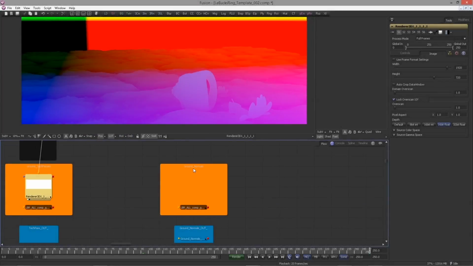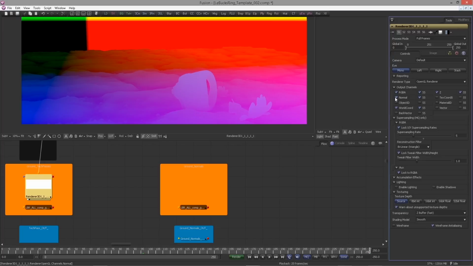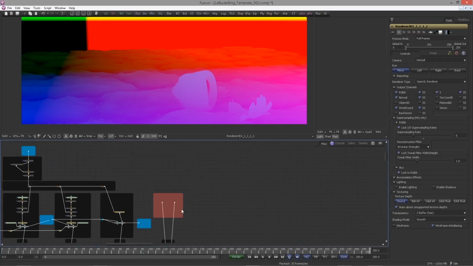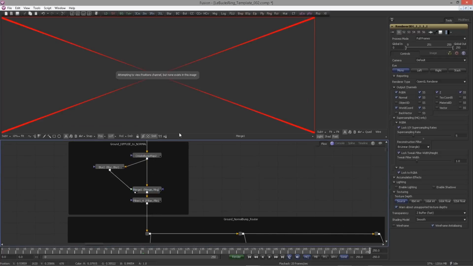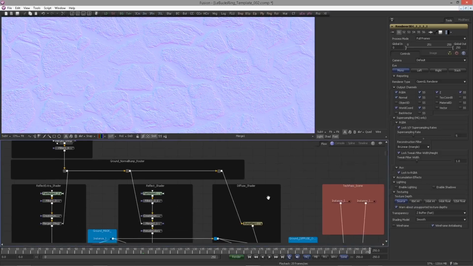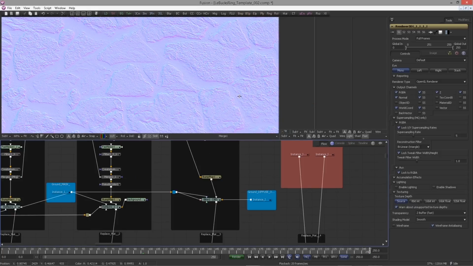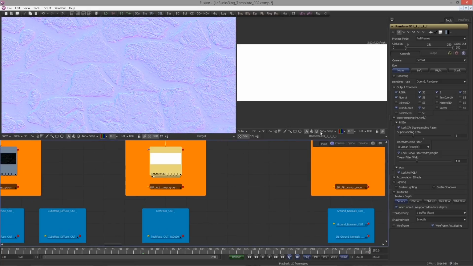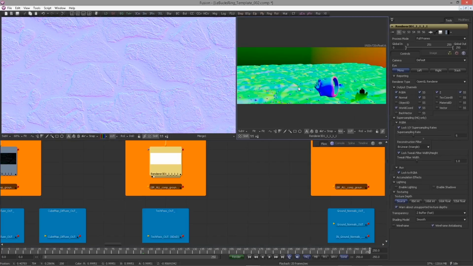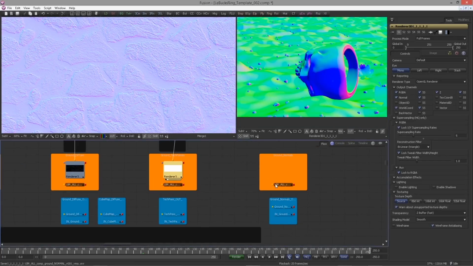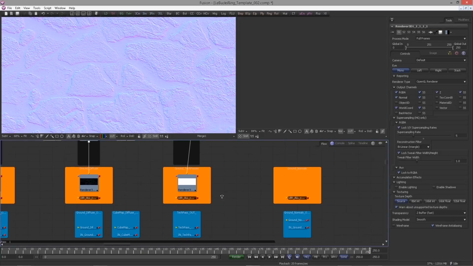Next and final pass, guys, the normal, or I should call it bump normal pass. Now don't confuse this with the normal pass we get from our output channels here. Rather, I map our ground normal map onto the ground object and render it straight out. Just so you understand, if you compare this with our regular normal pass, you can see we only have object normals. But we want the bump information. Clear the second viewer and let's see how we do this.